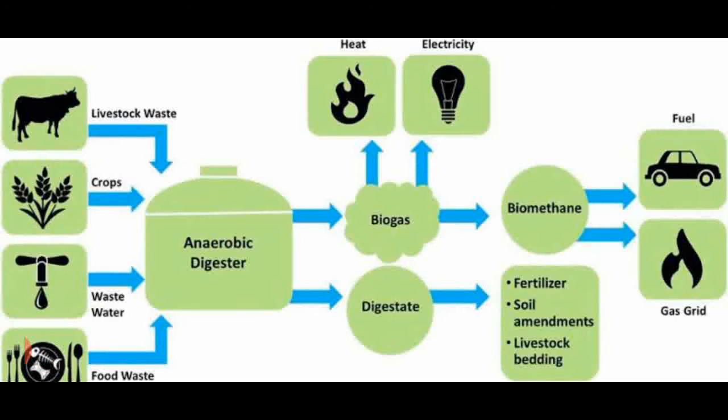So biogas can be produced from raw materials such as organic waste, manure, municipal waste, plant materials, sewage, green or food waste. Biogas is primarily methane and carbon dioxide, and may have a small amount of hydrogen and hydrogen sulfide. It contains about 70 to 75% methane, which is an excellent fuel. And biogas is obtained by anaerobic fermentation of animal and plant waste. This means that the oxygen is not present, and these wastes are converted into biogas in absence of oxygen.